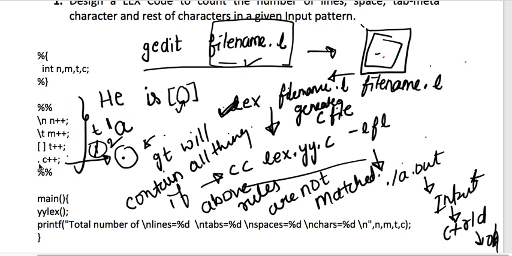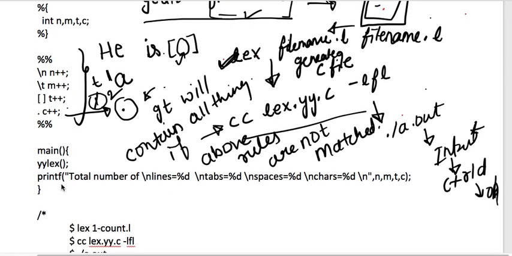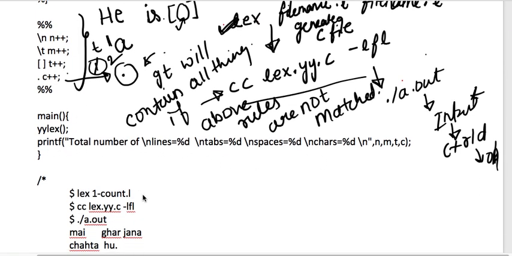Then I will be counted in c, s will be counted in c. Then line change, what will happen? N will be increased by 1. Then again a will be counted in c. After a, what was there? Yeah, line change is there, so it will be counted in n. So this is how your program runs. After all the tokenization, once all the strings are passed, your printf function will print everything.